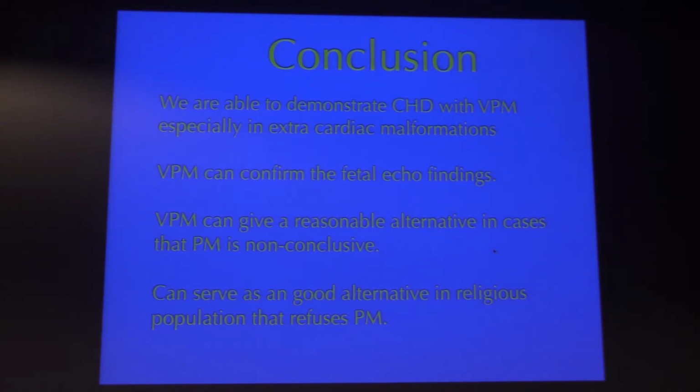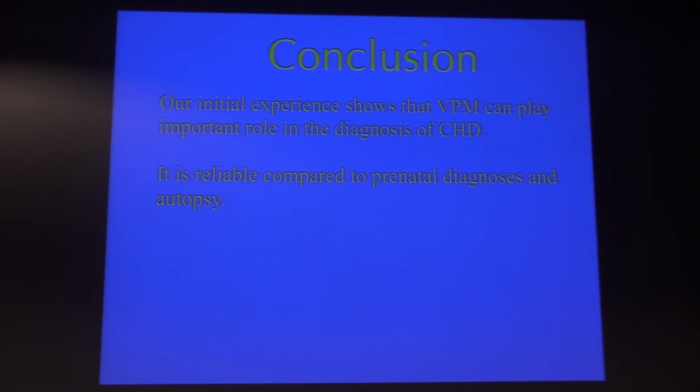Conclusion: we are able to demonstrate congenital heart defect with virtual PM, especially in extracardiac malformation. Virtual PM can confirm the fetal echo finding. Virtual PM can give a reasonable alternative in cases where PM is non-conclusive. It can serve as a good alternative in a religious population that refuses PM. Our initial experience shows that virtual PM can play an important role in the diagnosis of congenital heart defect. It is reliable compared to prenatal diagnosis and autopsy.